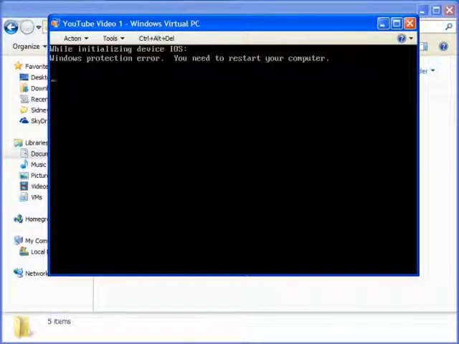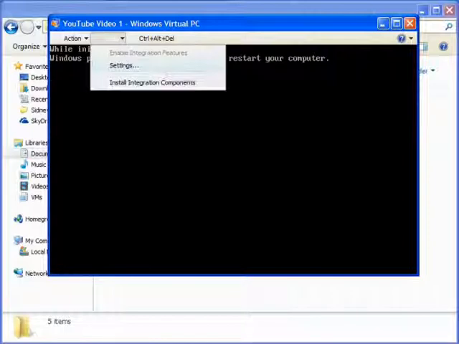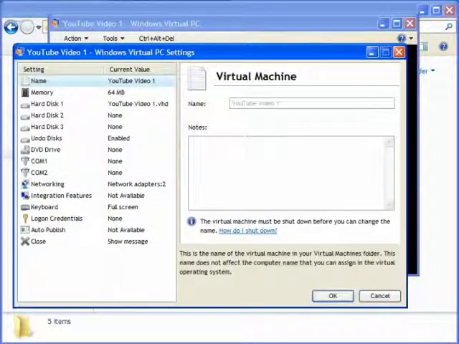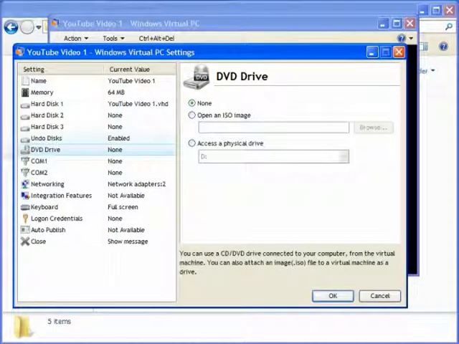Alright, so when you would restart your computer after finishing setup, you'd be greeted with this error message. So what you need to do is search YouTube for Windows 95 high-speed processor support.